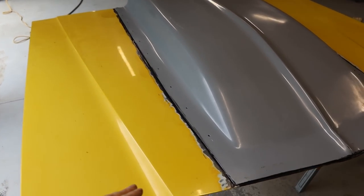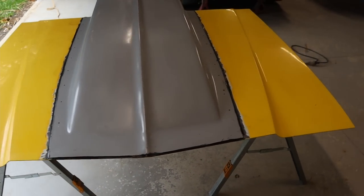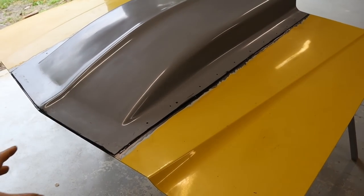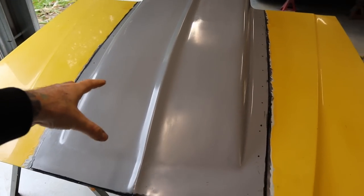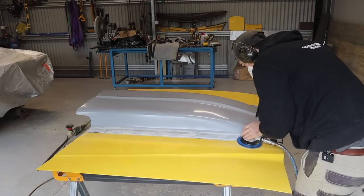I did pre-drill all the screw holes before I applied the adhesive, and I don't really think that's necessary. You could probably do it afterwards, because you've got 90 minutes to work with, more than enough time to apply the adhesive, put the scoop on the bonnet, and then drill all the screws in afterwards.